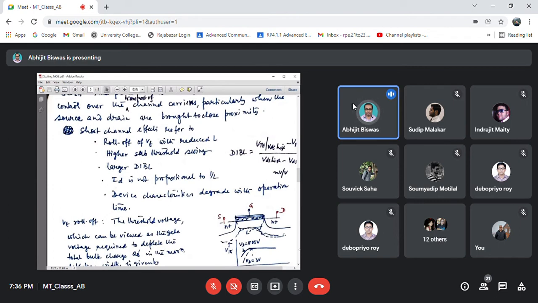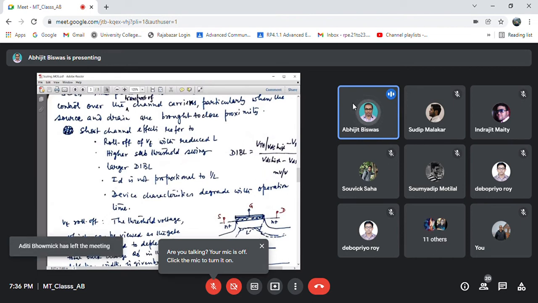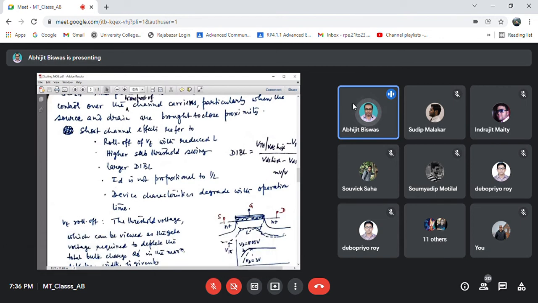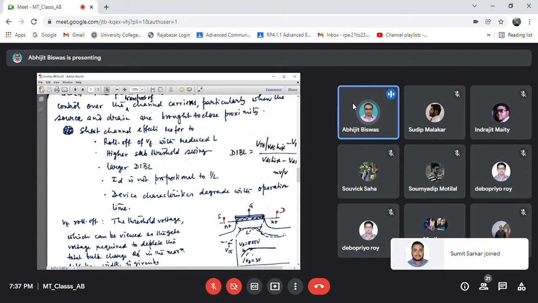In that way, you can also reduce the short channel effects. You can also use double gate material having different work functions, so that you can mitigate the degrading effects of short channel effects by introducing a potential step inside the channel. This is another way, the double material gate. There are also schemes using double gate MOSFET or tri-gate MOSFET, that means FinFET, so that you can increase the gate electrostatic field as compared to the drain field, increasing the control of the gate field with respect to the drain field, and in that way you can at least suppress the short channel effects.